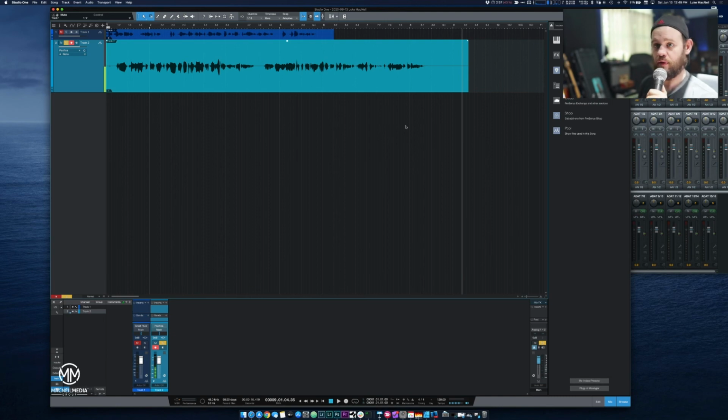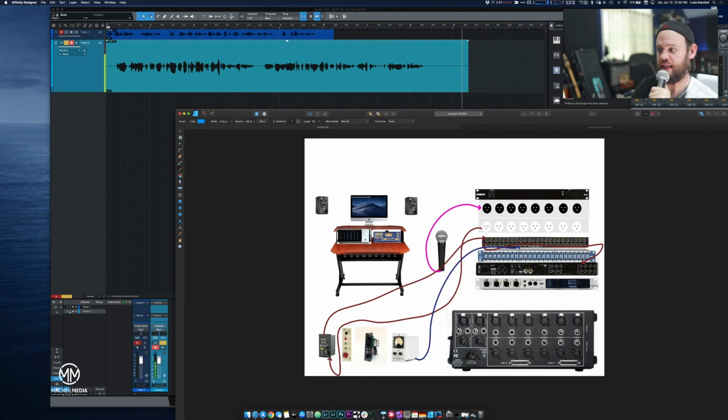Now, to take it one step further, we have 10 minutes left. I want to take this signal now and send it out of the computer, through my guitar processor here, and put like a delay or a distortion on it, and then back to the computer, and mess with it for a bit and record some different sounds on a different track so you can see how the routing works, why it's cool to have all this madness going on, and what benefit I really get out of going through this. So let's do that. So here we go.